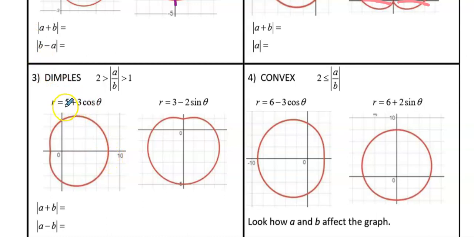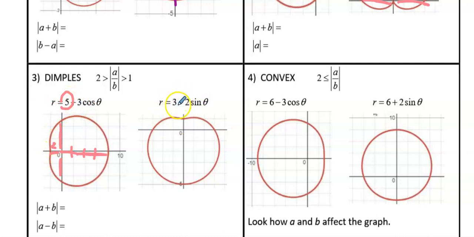If we add these two numbers up, so we get 5 plus 3, the distance from the pole to our curve is actually 8, right? This is 2, 4, 6, 8. The A value here, the number that's in the front, is going to be how far we go from here and here. So these are both 5 and 5. And then the difference of the two numbers is how far we're going to go on the other side. So this distance is 2. So 5 minus 3 is going to be 2.